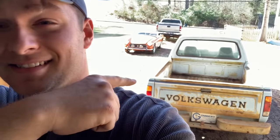A lot of people have been asking, so I want to bring it back for you guys. Here's the Volkswagen Rabbit pickup truck behind me. Today, let's get this truck running on its own fuel tank. Let's take it for a cruise around the neighborhood and let's get it washed up.